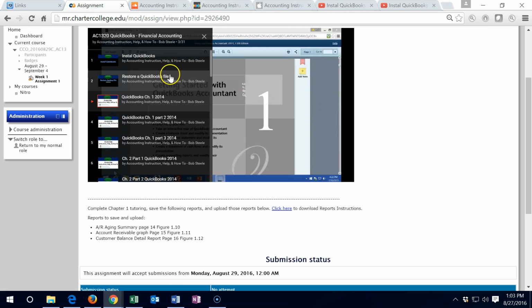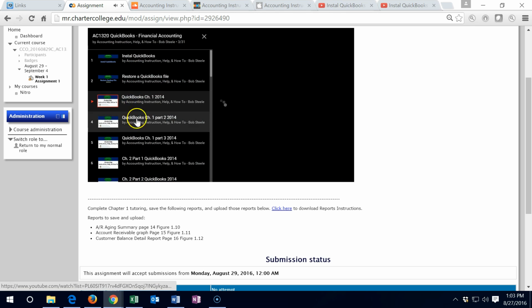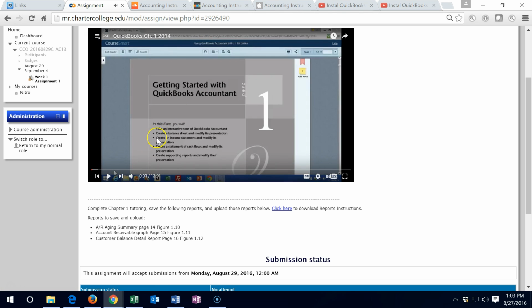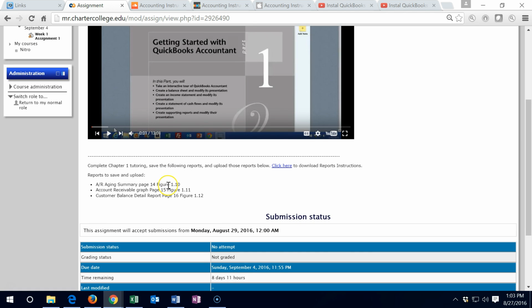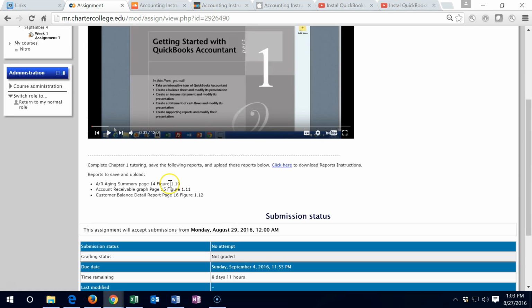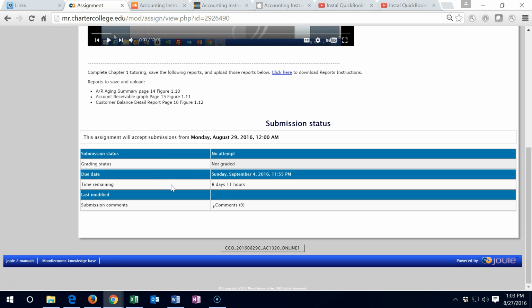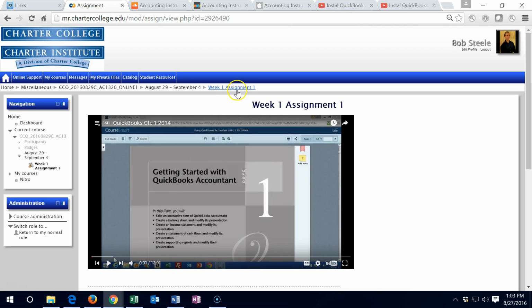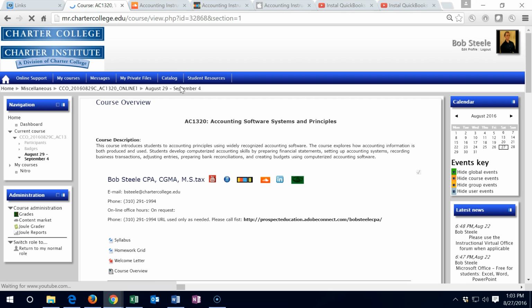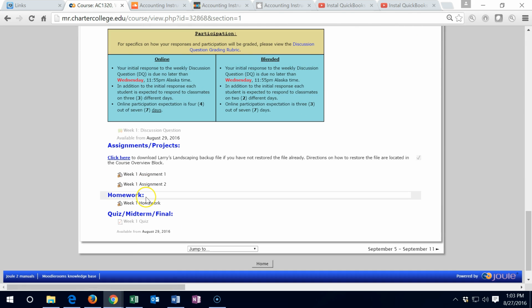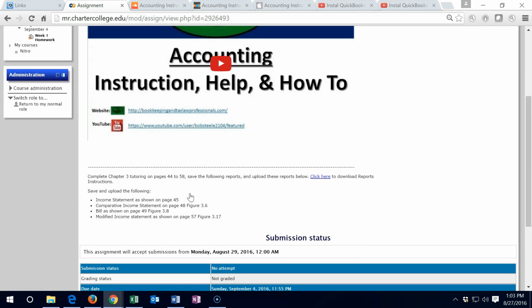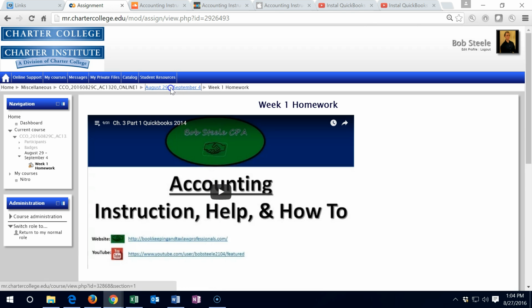This will work through that first problem. It'll walk through the problem, and then you just have to do the same thing: we're going to print these reports as a PDF file and then upload those down here to Moodle Rooms. So we'll do that for week 1. I'm going to go back up to the breadcrumb trail. We're going to do that for chapter 1, I should say. Chapter 2 will be here, and then the homework will be chapter 3. Same type of format: we're going to download these and then upload them back up to Moodle Rooms. And then we have the quiz, so I'm going to click back up here.